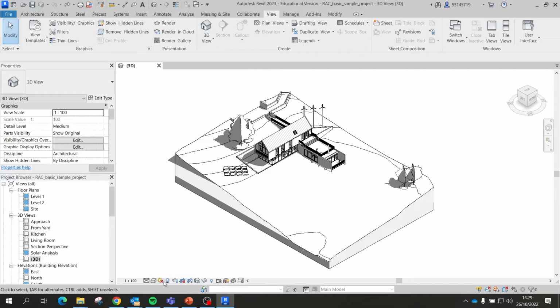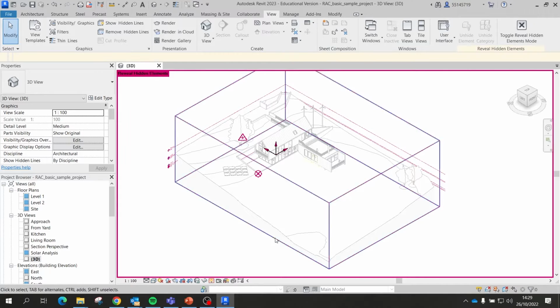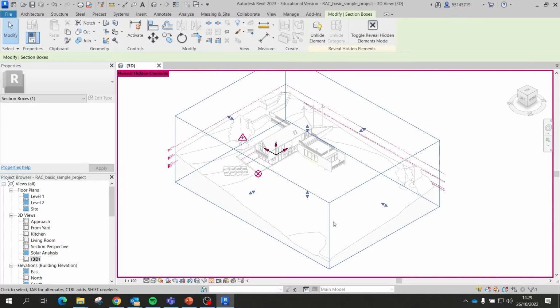Another thing that I can do, let me go back to consistent colors or shaded, doesn't matter. Another thing that I can do is to check what is currently hidden in this view. So if I turn this on, I'll see that there is one item. We'll be talking about that later. I'll show you where these things are. One item that is hidden.